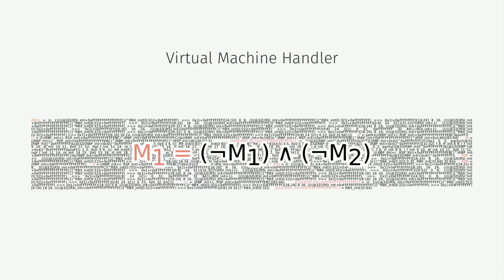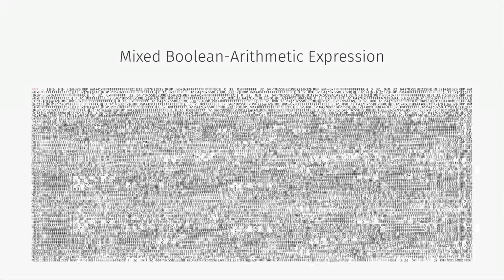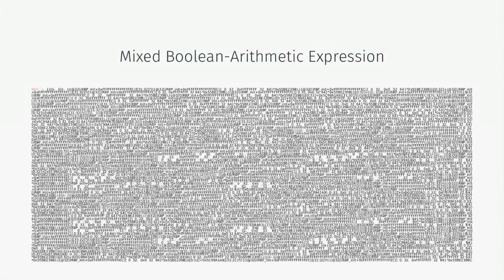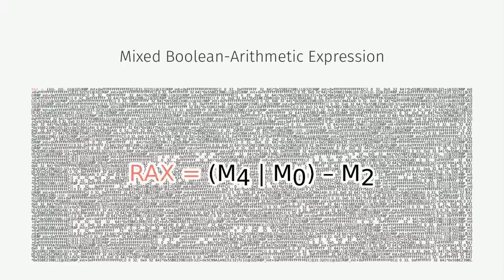Also, let's try to throw this at mixed Boolean arithmetic. So we have this rather complicated mixed Boolean arithmetic expression, and now we simply compile it into a binary program, and then run symbolic execution on this trace. What you get is this semantic, and it didn't really fit on the slide, so it goes on. You might be able to make out the resulting values in RAX, and we got this super complicated expression. And again, what we got here as underlying semantic is rather simple. So we do not want to have this complicated expression, we just want this simpler semantic.